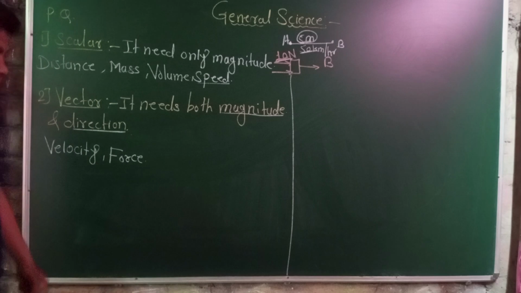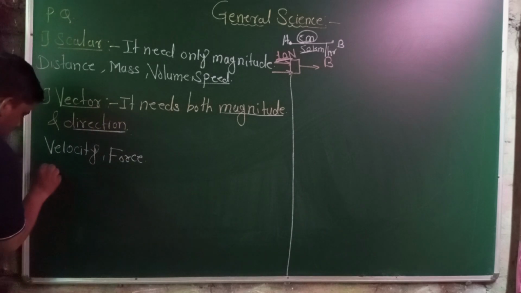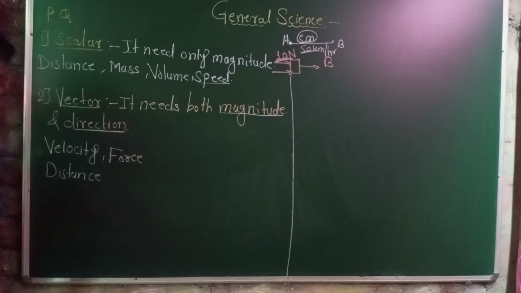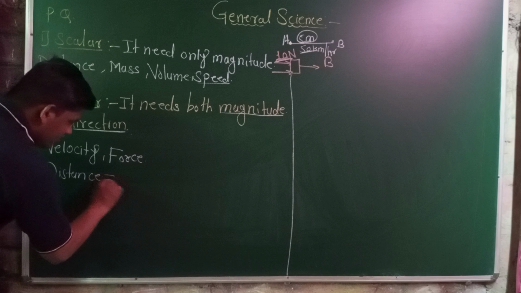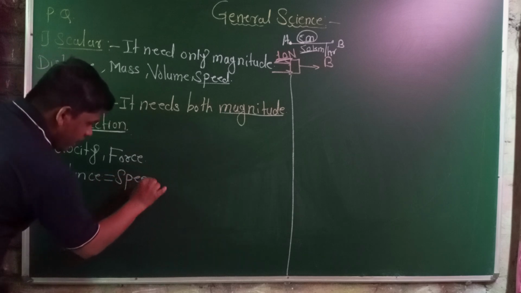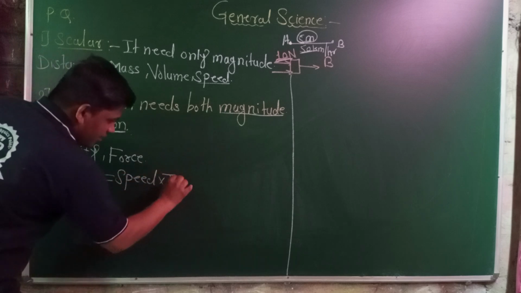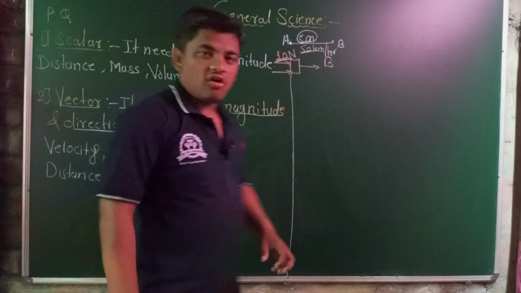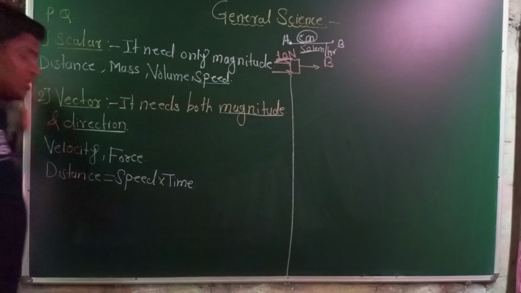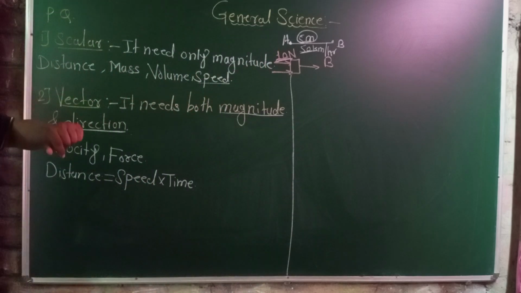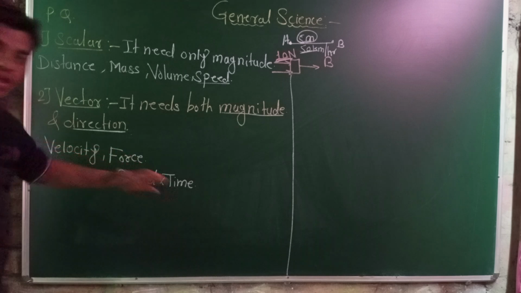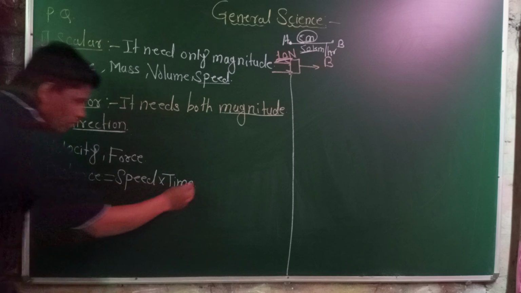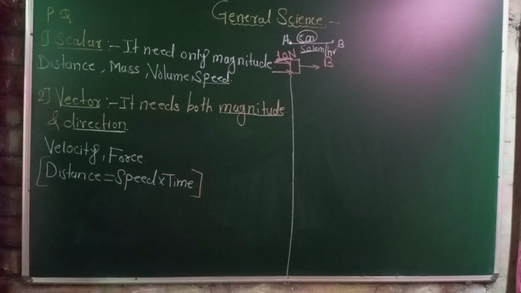This is the speed. Then I will give you one of the formulas from the previous lecture, as in the same positions on the board. That is, distance must be equal to speed into time. This formula is mostly useful for a lot of competitive examinations, and helps in solving a lot of questions from different types of competitive examinations, in mathematics or physics also. The distance is equal to the speed into time.